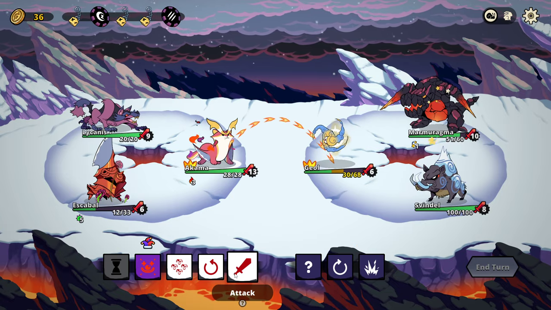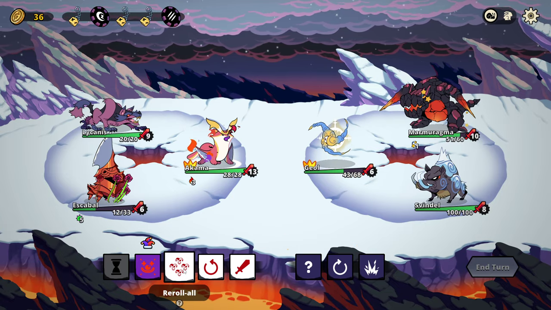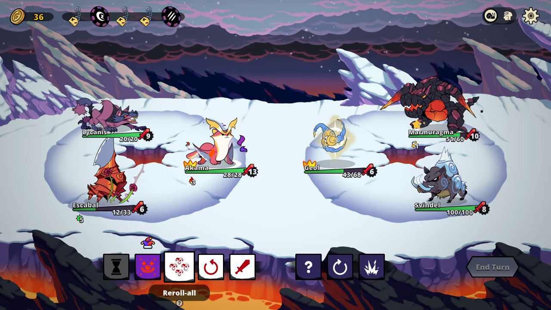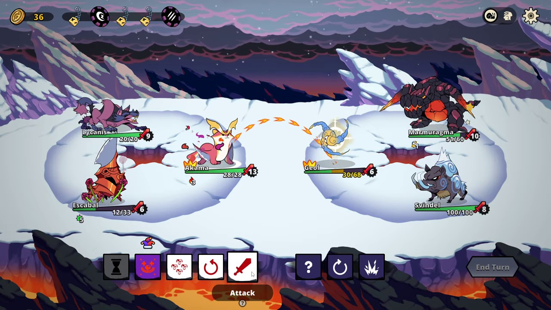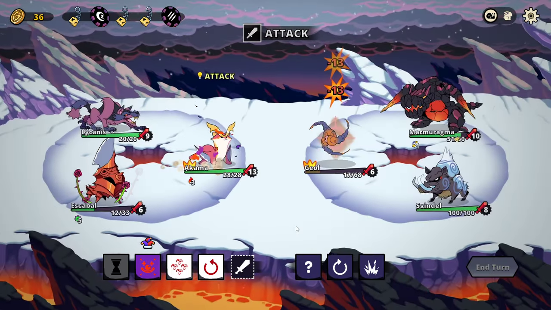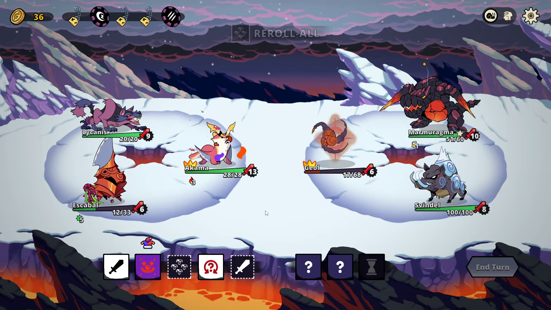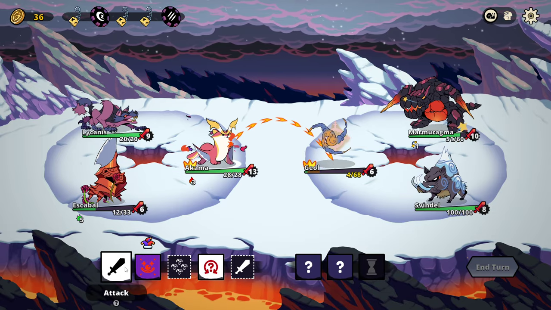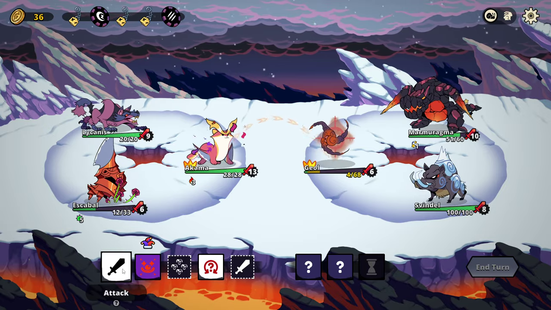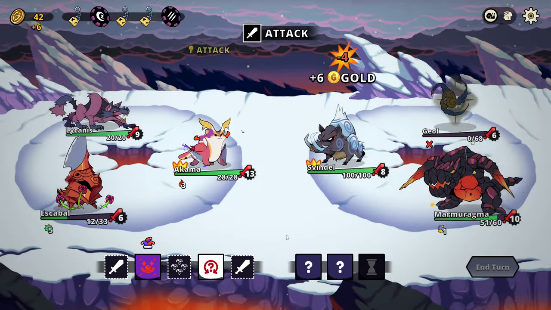I can rotate random. I can reroll all, not go for the shock. I'd rather get a clash attack than a shock, at least I can counterattack with that. I could taunt. I can just do an attack here. Just do a nice little double attack. And then I can reroll all. Get 2 question marks. And get another attack here, which should soften you up a little bit. There we go. It gets attacked twice.